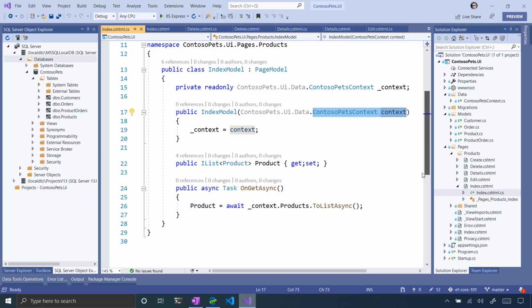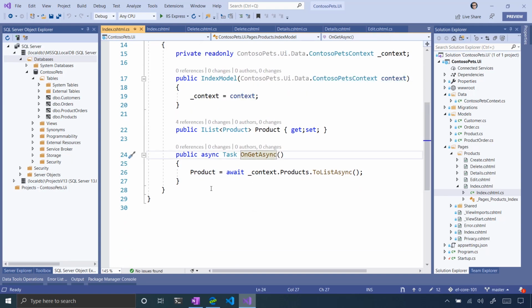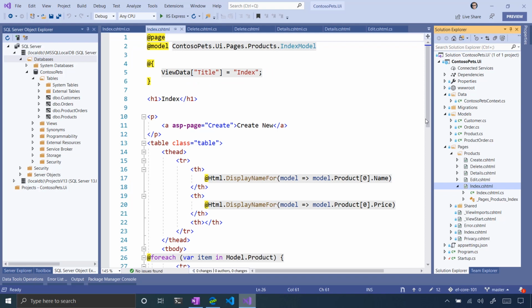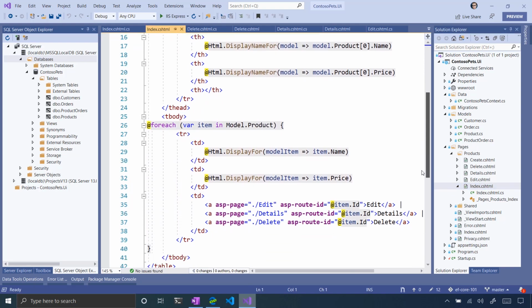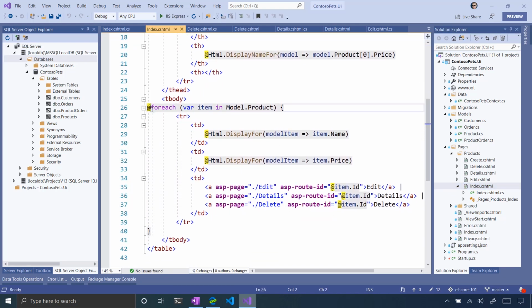ASP.NET Core's dependency injection container takes care of this for us. All we have to do is make a constructor with the right signature. The list of products is contained on a property on the page model class. The view enumerates over that list of products, and for each product lists the name and price.